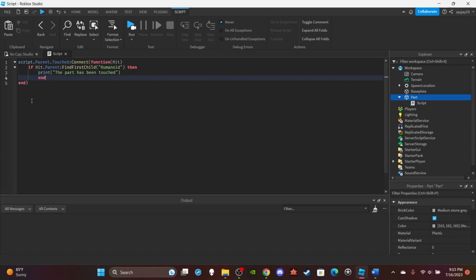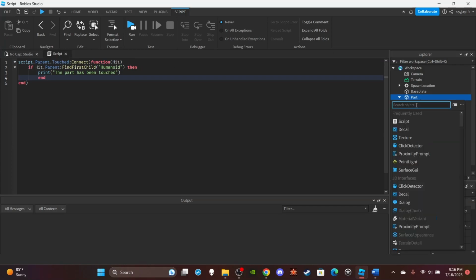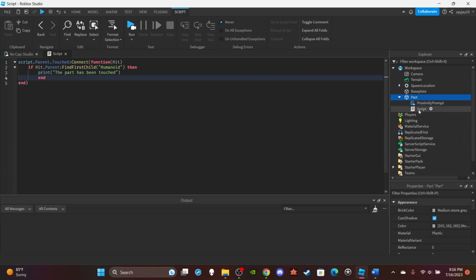Sorry guys, I got lost for a second. Followed by a print statement. Now the function will only be triggered by NPC/players, because if you guys don't know, NPCs also have humanoids, but for the most part, it should only be triggered by players and stuff, depending on what your game has. Let's also insert a proximity prompt into the part. We can go ahead and insert a proximity prompt right there.